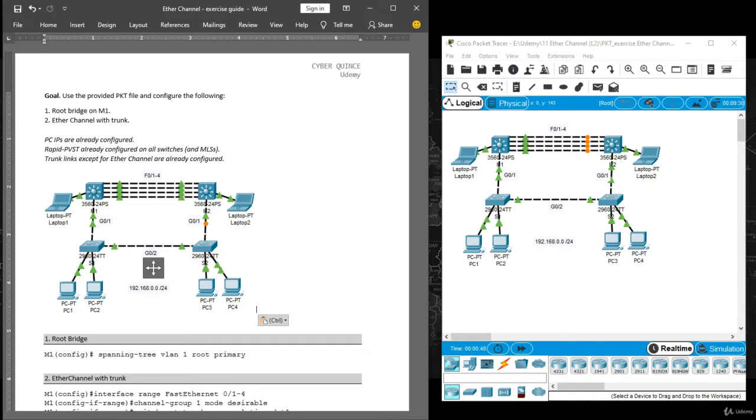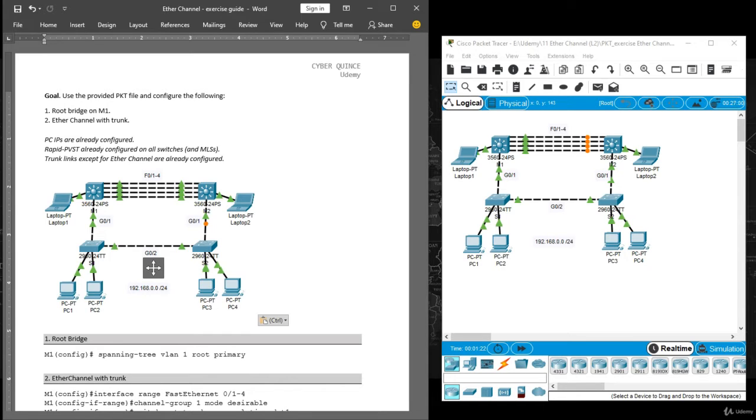This exercise is going to be quite short. I created a very simple topology that we'll use to learn how to configure EtherChannel. In short, EtherChannel is a way to aggregate links. We'll use it to take several physical links and group them into a single logical link. By doing that, we achieve a higher tolerance to errors or failures and get higher speed links.